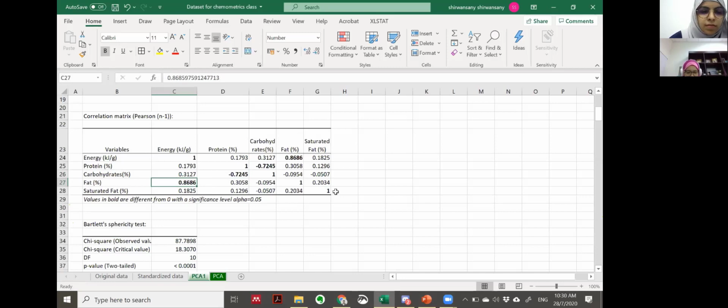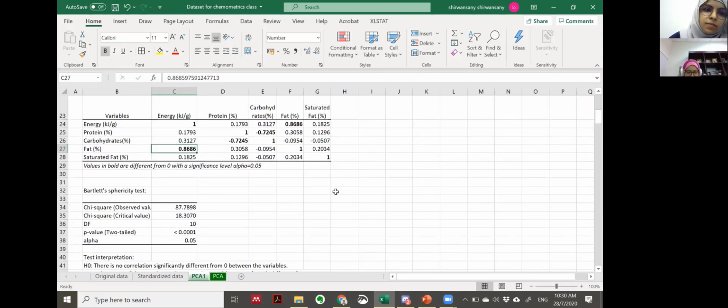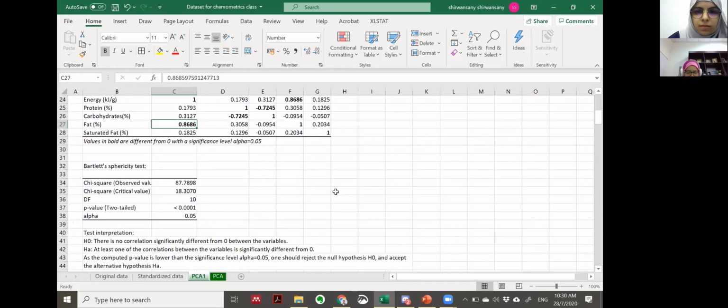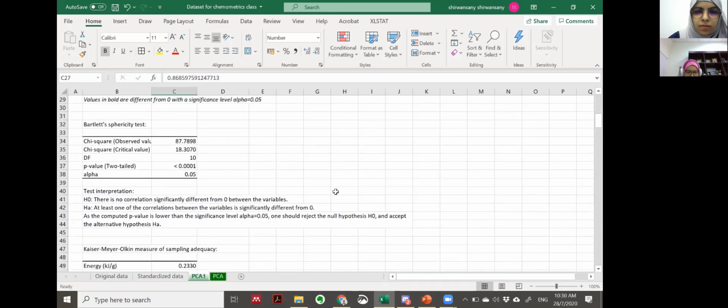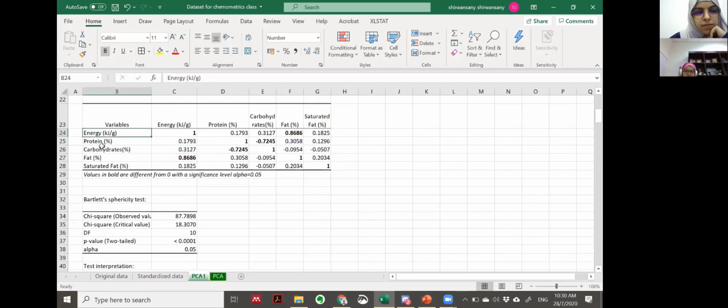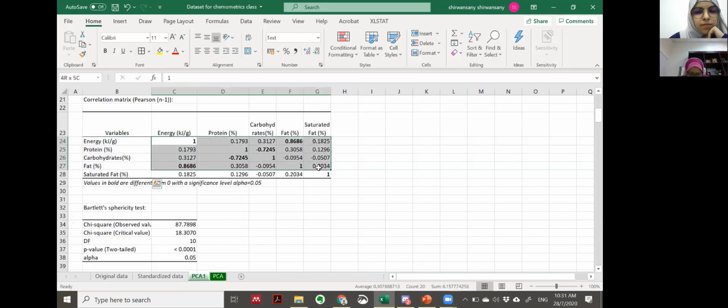Okay, so this is the correlation matrix when you perform the PCA using this software. I'm not so sure about other software, but this is the good thing that this software can help you with. It covers the correlation between the variables, meaning that you have 5 variables from food composition. You want to check, is there any correlation? Okay, so this correlation matrix already proves to you that there is a correlation, especially energy versus fat and protein versus carbohydrate.